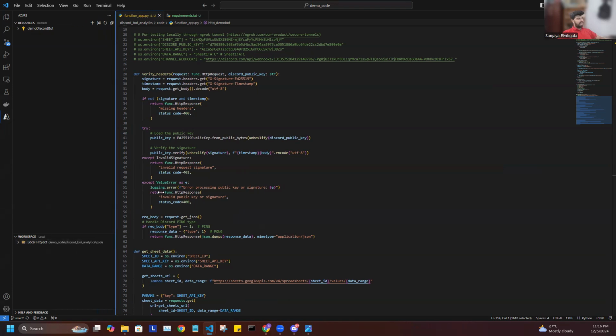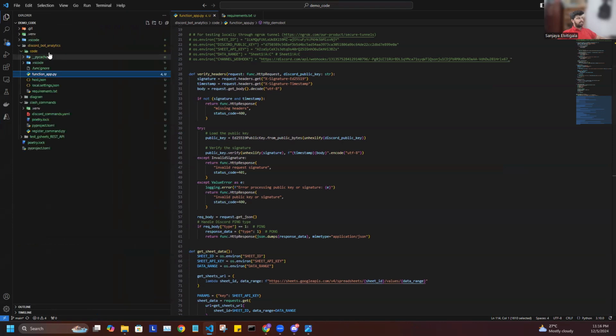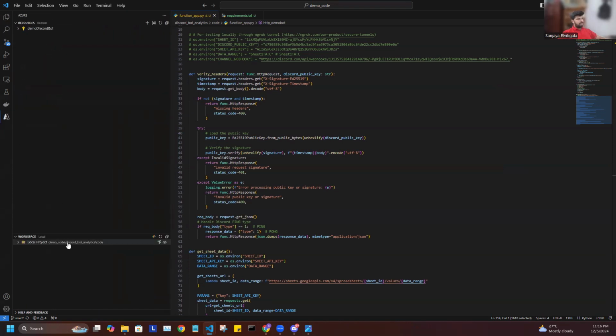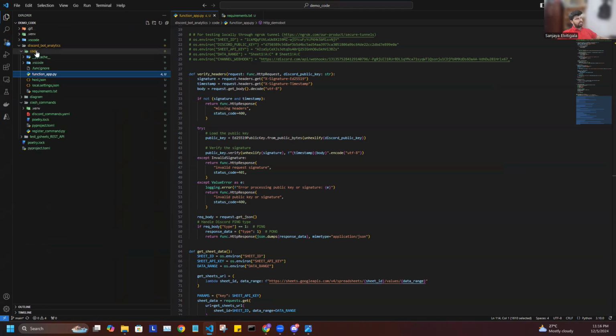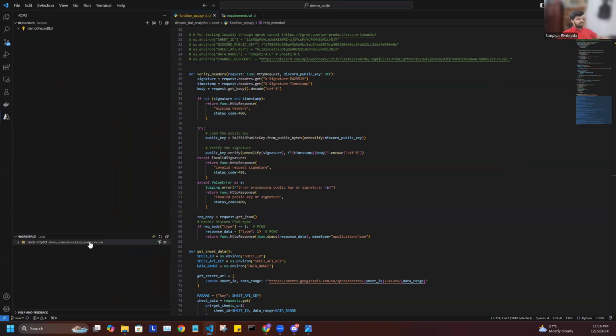If you have something like a nested structure, like a folder structure that I have, you might want to make sure that the folder path shown here is reflected according to the folder that you have, like the function app code. So make sure you check that first before deploying. Otherwise, you will be deploying some other folder which you don't want to do.